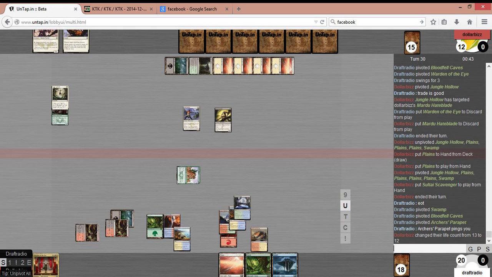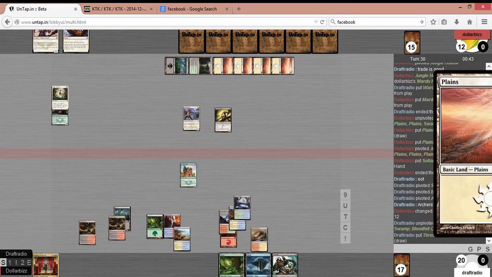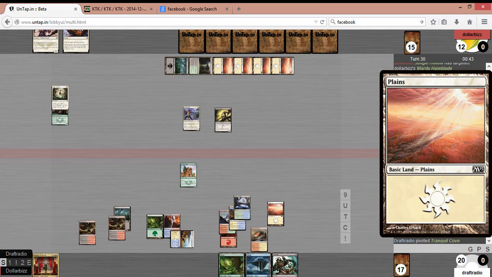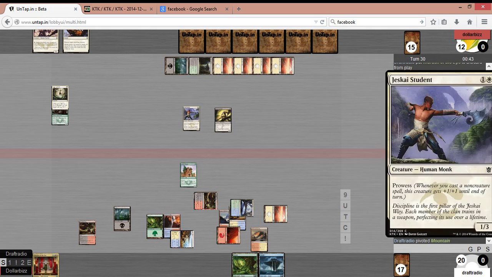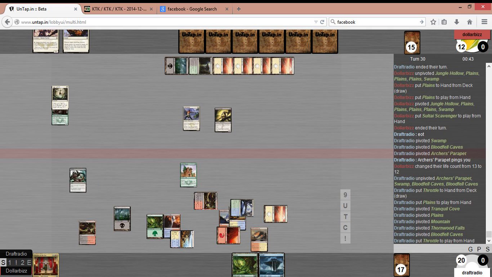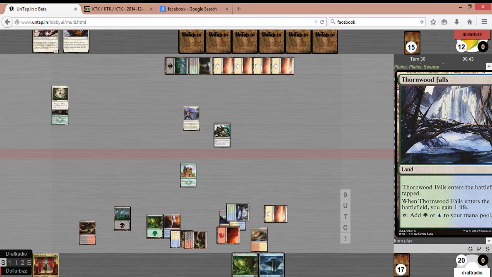Gotta make sure he loses his life, because that's important to this game. Tormenting Voice. Throttle's fine. I know he's got Feat of Resistance, so we're just gonna play the land out. And then we'll do 1, 2, 3, a 4, a 5. And we're just gonna throttle his threat. Zoom. Main phase throttle, folks. Does work.